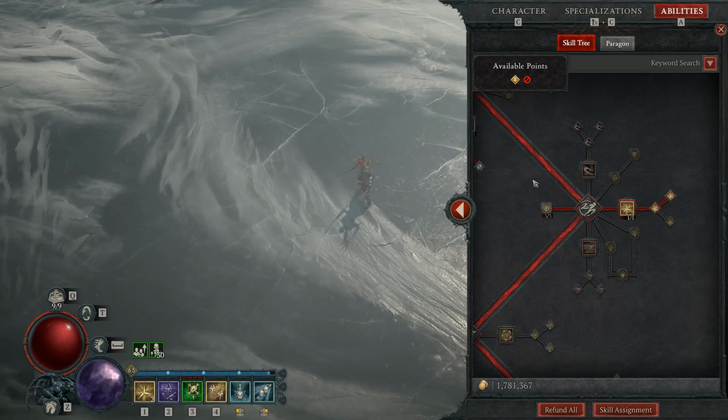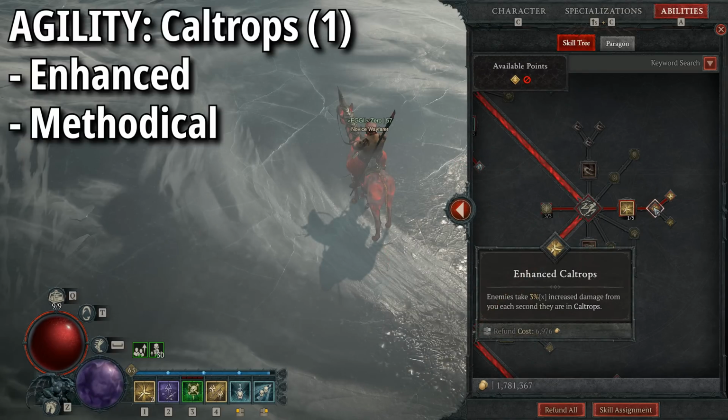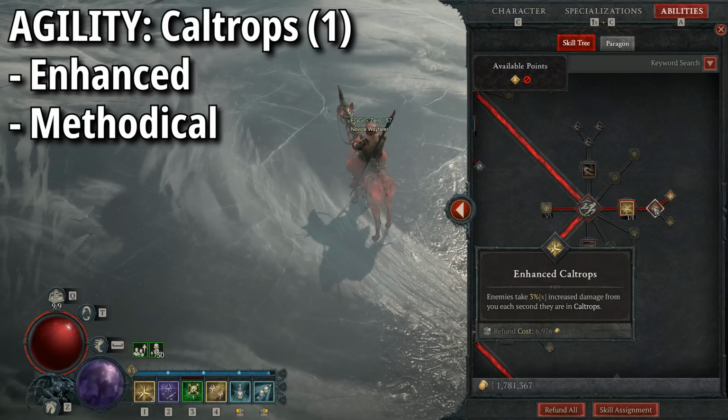We will be moving on from there, and we will be picking up Caltrops. Now, I do enjoy the ability of Caltrops. Being able to throw some Caltrops on the floor to do damage and also slow enemies is a great way to put up a choke point, and you can stand behind this to protect yourself, so enemies have to run through it and take debuffs. We also go for the modifier of Enhanced Caltrops, so enemies take extra damage the longer they are inside of Caltrops, and we'll be explaining how we're going to get the most out of that as well.